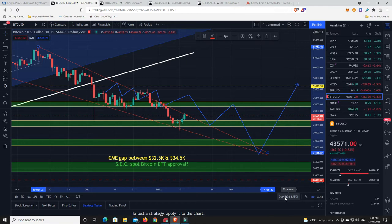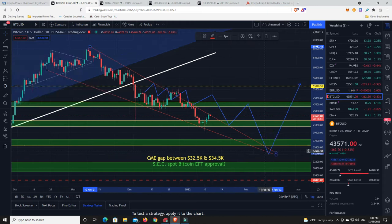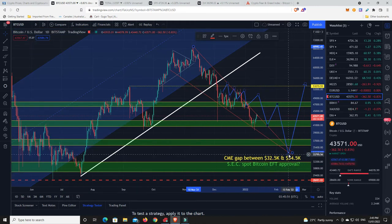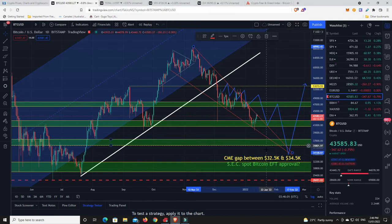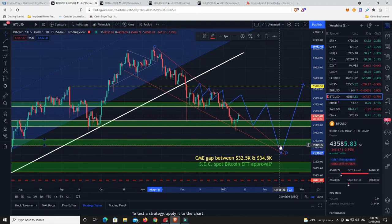We've got a few hours to see what this is going to do. If it drops down, I think we'll come back and retest the $40,000 level at the very least, if not come down further. There's the CME gap I've spoken about before — I'm not saying it has to wait until February 12th, it could happen in the next few hours or day or two. This is just what I'm looking for; I'm not saying it's going to happen. At the moment we just keep setting lower lows and lower highs, and until that changes my narrative hasn't changed.